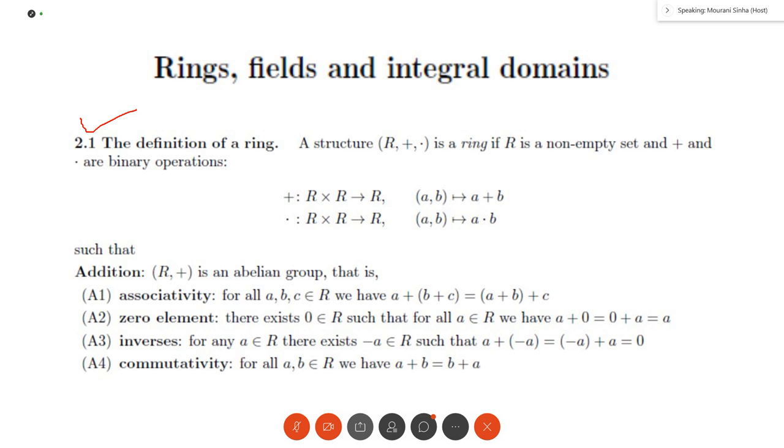So such that R plus is an abelian group. So this is the first point. You have to show all the 5 properties that R plus is an abelian group. So associative, additive identity is 0, inverse, commutative. Because plus and dot are binary operations already in the definition, they have not started with the closure property. So the definition says that we have 2 binary operations. So this is why we are starting with A1, A2, A3, A4. That's associative and identity and inverse and commutative.